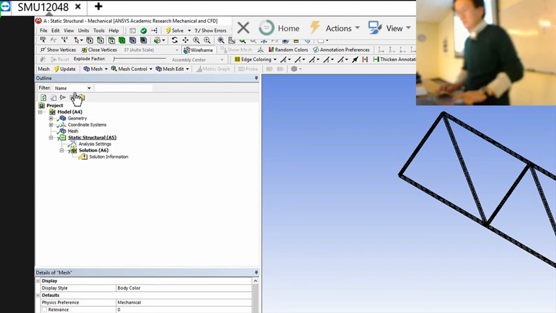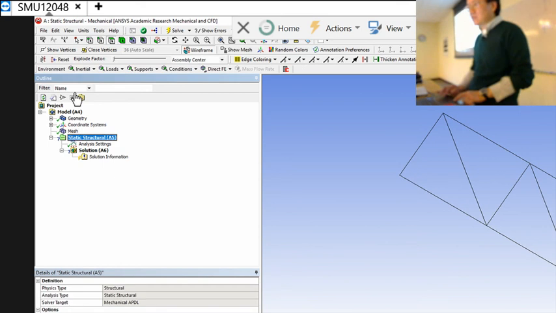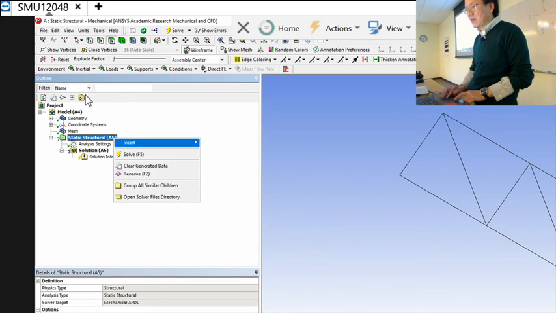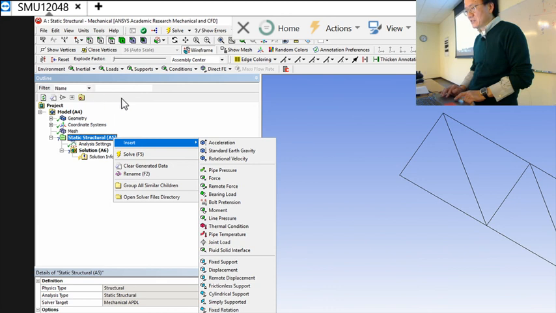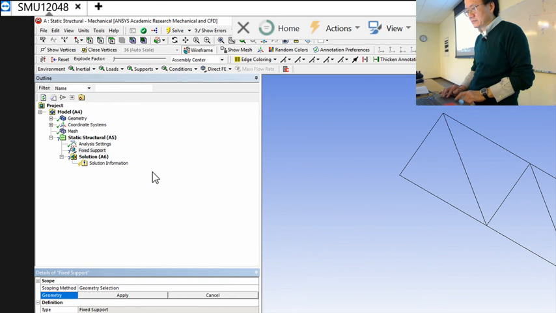You did this already. So what you do is go to the static structure icon, and right mouse click, you have insert. So first we insert fixed support at the left-hand side. Okay, you click that one. So it asks you to select a place at the bottom. We use the vertex selection.